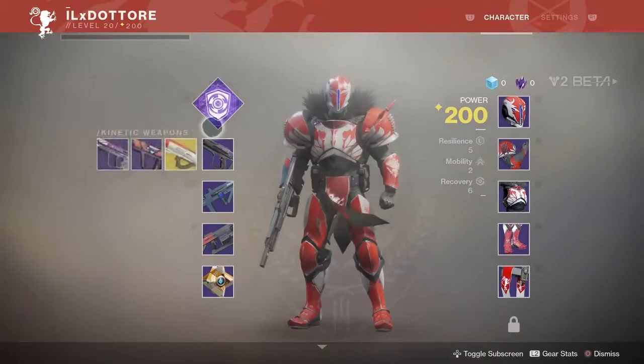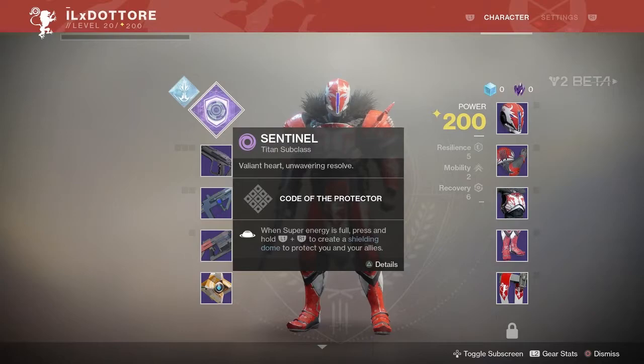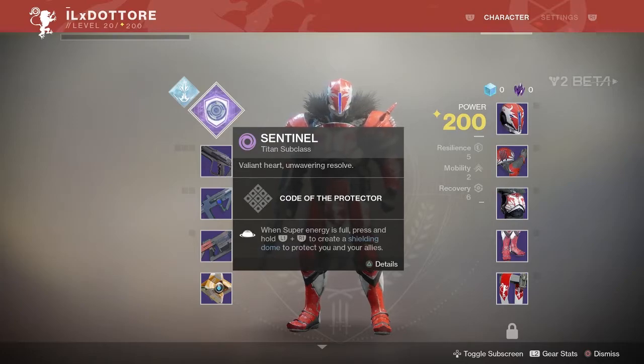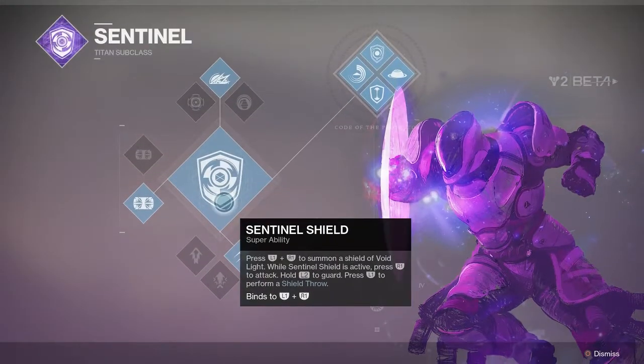Alright, so let's just move right into Sentinel Titan. Now, Sentinel Titan used to be our Bubble Titan. Bubble Titan has changed. You can still do the shielding dome if you press and hold L1R1, and you will create the dome. Works essentially the same as it did in Destiny. You know, perfect for raids, perfect for those moments when you need to protect people from getting hit by big moves. It's still a pretty cool super, but not really meant for much else than, hey, I can protect you, yay. But it's changed a little bit.